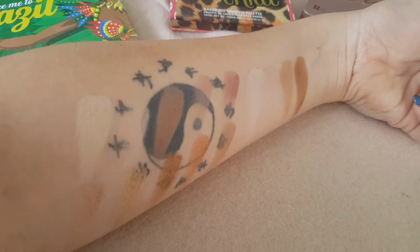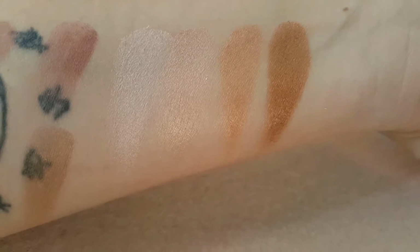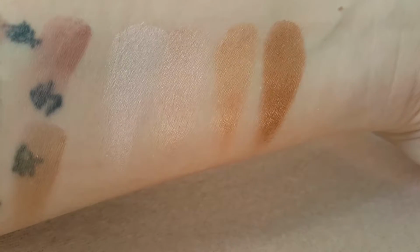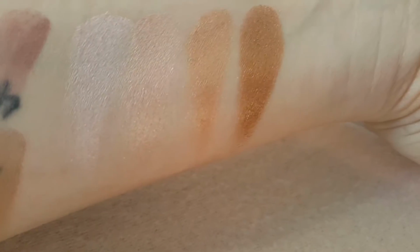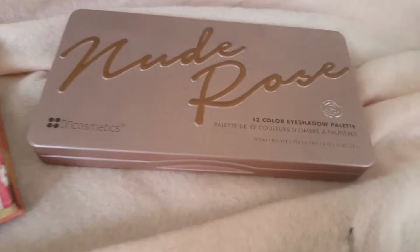So here we go with the swatching on the arm. Okay, so this is the Carli Bybel palette. You've got some pinky ones up here, some more shimmery notes down here, and then you've got the highlighters on this side. I do wonder if these highlighters are comparable with the Anastasia Beverly Hills Glow Kit. When I was working the day that this palette became available, the glow kits were actually sold out, and I ended up referring people to purchase this one. And after checking out the testers, they realized, yeah, it's not the exact same, but for $14.50, I get these highlighters plus these 10 eyeshadows. So, you can't really beat that. So there's that. And we'll be swatching this.